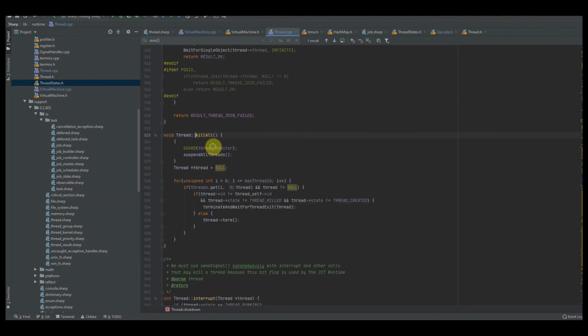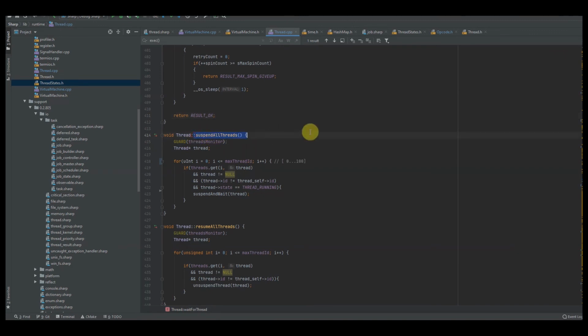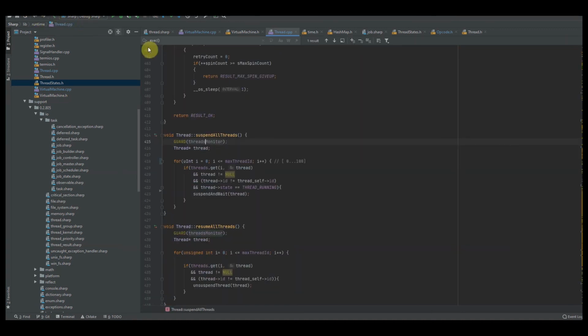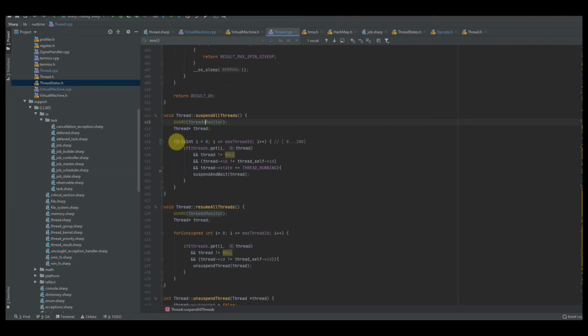But yeah, now let's actually look at how I kill the entire threading platform. I first guard the thread monitor and I suspend all of the threads. What this does is what you expect it to do. It suspends all the threads. So I reguard the thread monitor, and this is okay because it's a recursive mutex, so we don't have to worry. Basically I go up to the maximum amount of threads that we have, and if we have a thread value, we want to double check to make sure this thread value is not equal to null.